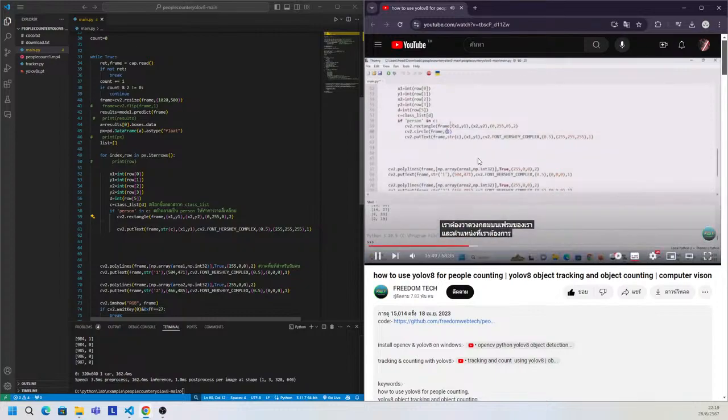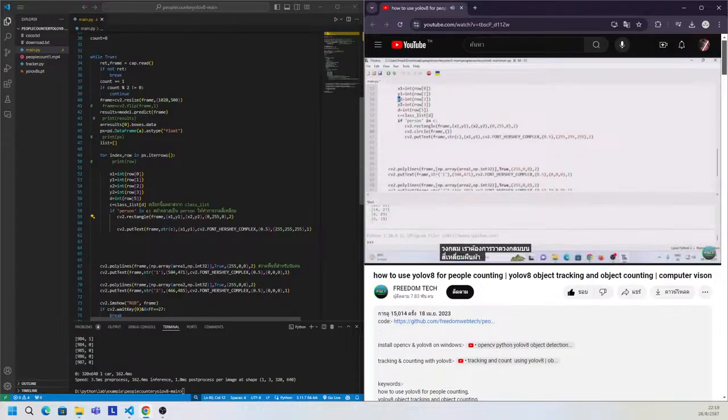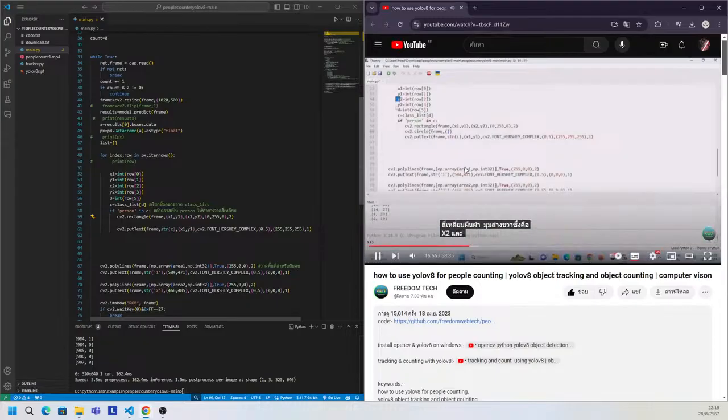And where we want to draw our circle? We want to draw our circle on the rectangle bottom right corner, which is x2 and y2 coordinates. Object rectangle bottom right side. So here I am going to mention x2 and y2. Then we need radius. So radius, let's say 4. Then we are going to mention color.